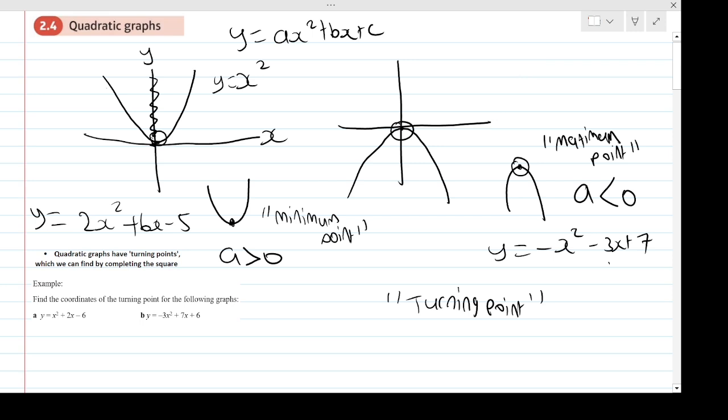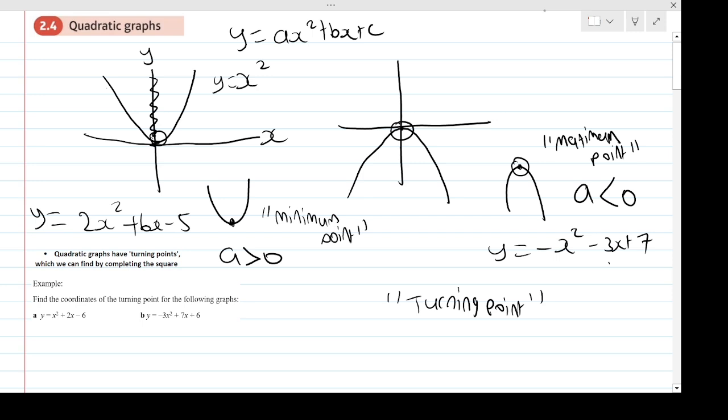So this one is a minimum because that's the minimum value of the function. That's the furthest the curve dips, right? Whereas here it's a maximum because that's the highest the curve goes up. It's the highest point it reaches. So one's the smallest point it reaches, the other one's the highest.